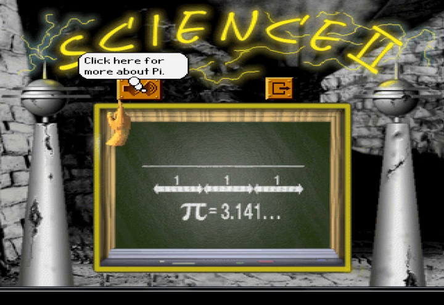The length of the outside of a circle, known as its circumference, is a little more than three times its diameter. The exact amount is such a special number that it has its own name. That name is Pi.